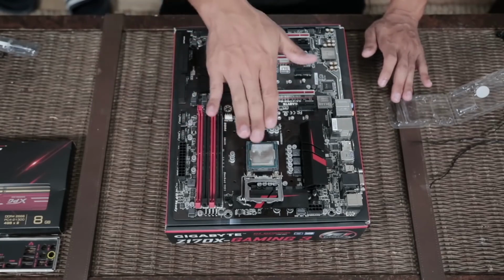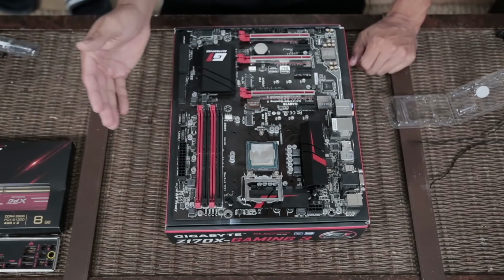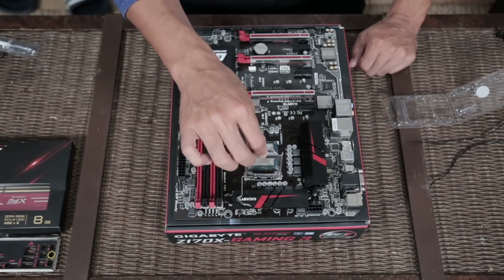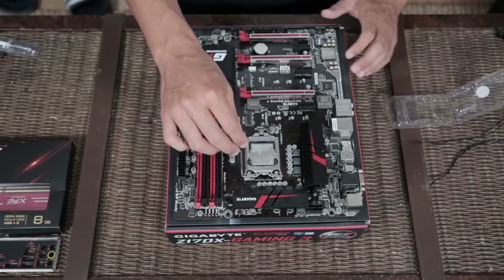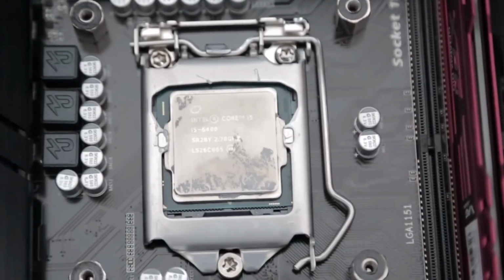If you feel like you have to force it or it's not sitting in all the way and laying flat seated, there's something wrong. One of the pins are bent. You're going to have to do your best to straighten it out. But since that isn't the case for me, I get to now put the clamp on and firmly keep our processor in place.